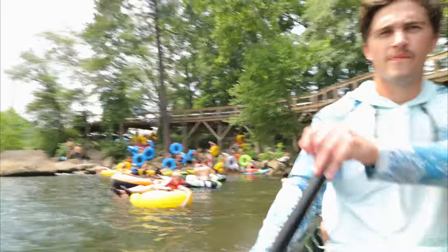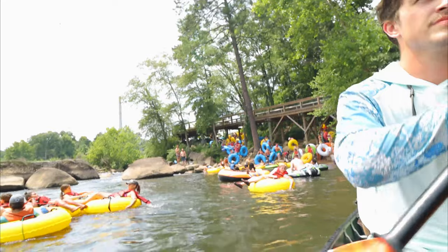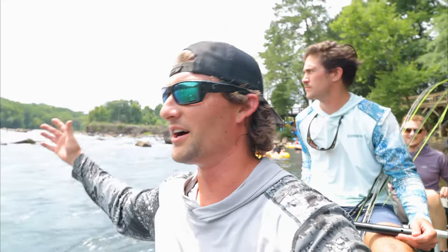All right, guys. Goal: first things first, get out of this crowd. Second thing, run into some striper and hopefully some smallmouth. That's what we are leaving. Look at the line, it goes all the way back there. We decided to launch as soon as the biggest tour guide group of tubers you've ever seen decides to launch. Oh, we're good. Oh, yeah.